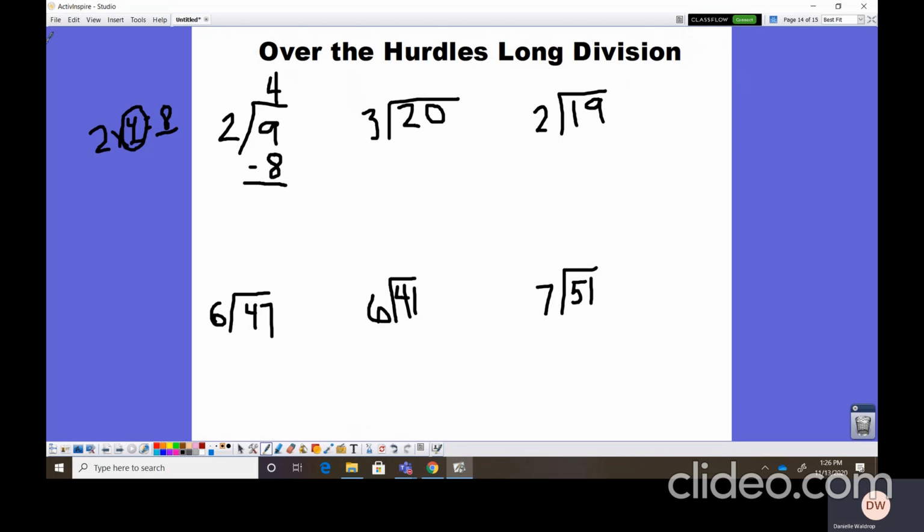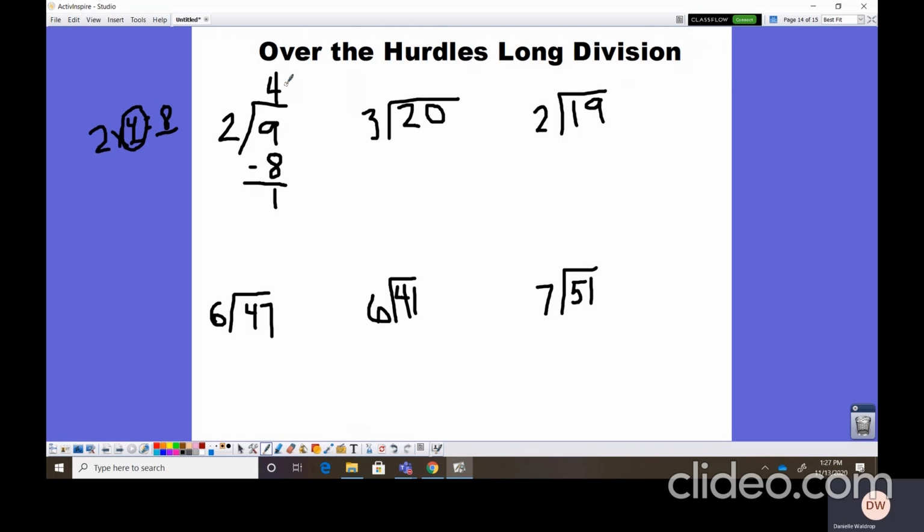So your first step in trying to do long division is you've got to come up with a multiplication fact that's going to get you close to your dividend without going over. I know 2 times 4 is 8, and that's as close to 9 as I'm going to get without going over. So I put the 4 on the top. I multiply it by the 2, which gives me the 8. And I'm going to subtract the 8 from the 9. What is 9 minus 8? Good, it's 1. Now, I can't do anything else with this. 2 won't go into 1.